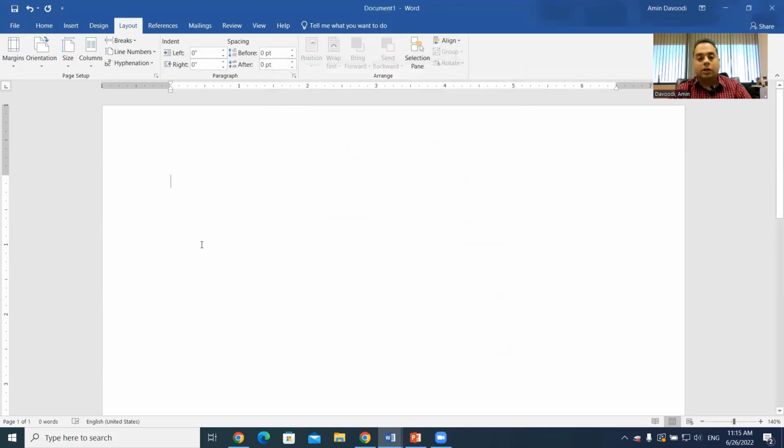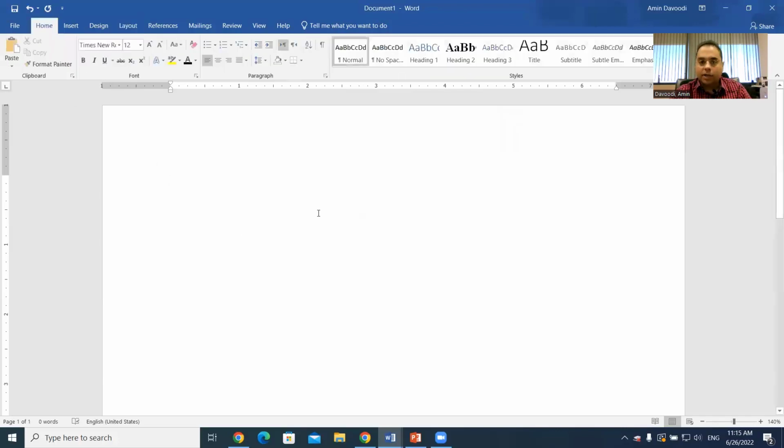Okay. Now this is the time to work on the title page, which is very important. In order to do that, we need to hit enter 4 times. So I'm going to hit enter 4 times: 1, 2, 3, 4. And then we need to click on this center option, or we can use Control E on a PC.